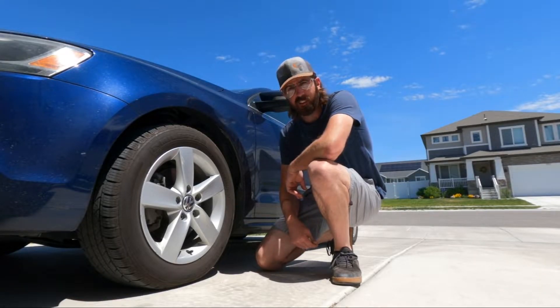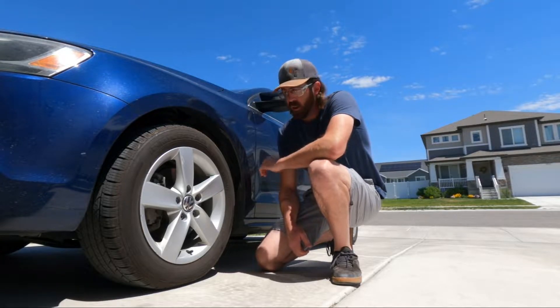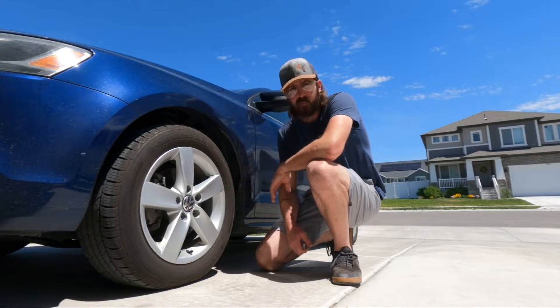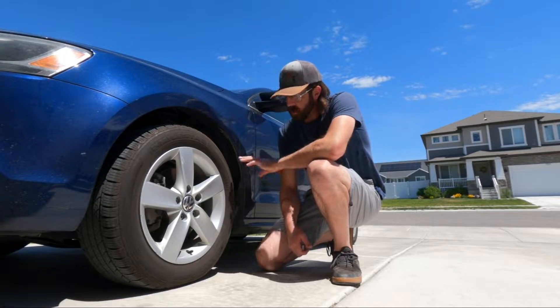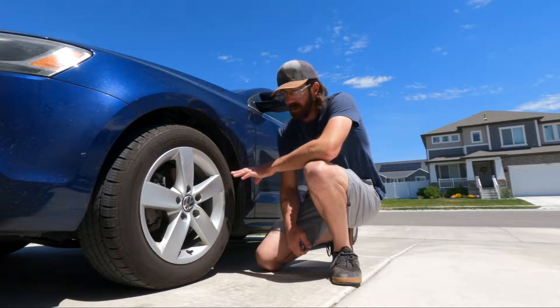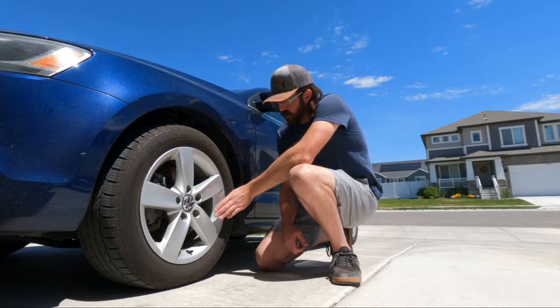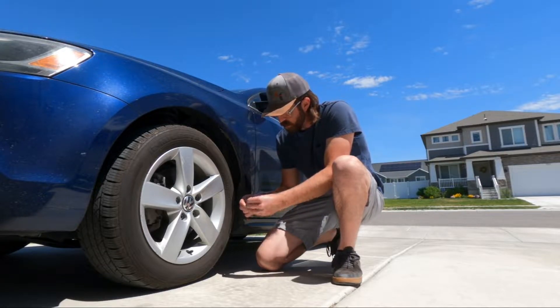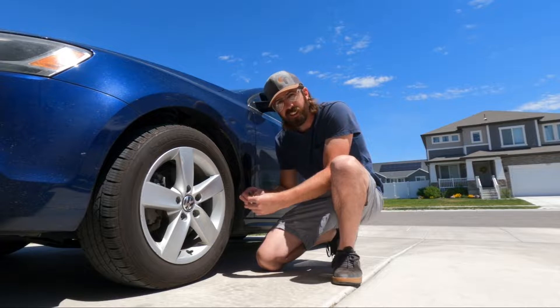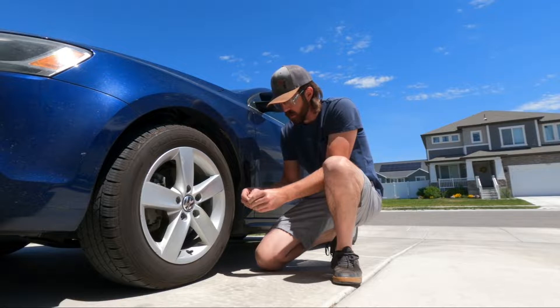I've put on my safety glasses because this is science. I'm going to put some stick-on weights on this tire. I know these wheels and tires are balanced — I've got a spin balancer and I've balanced them all. This car I've had up to about 115 miles an hour and it is smooth. I'm going to stick three ounces of weight on the front driver's side, and my guess is that's going to make it shake like the space shuttle.